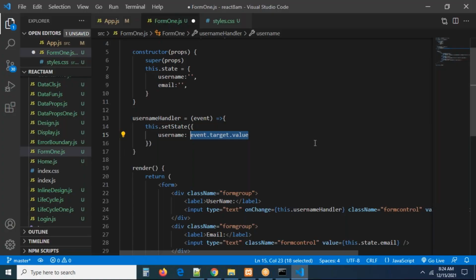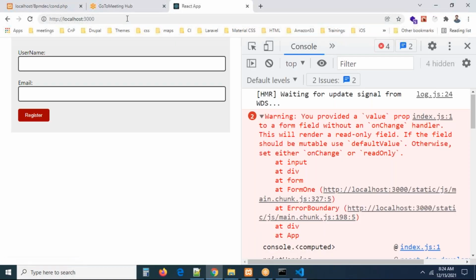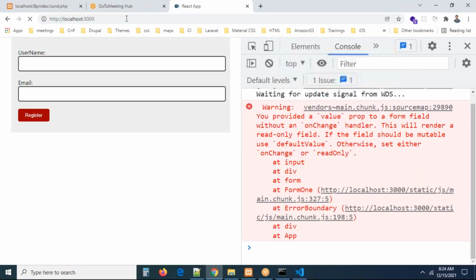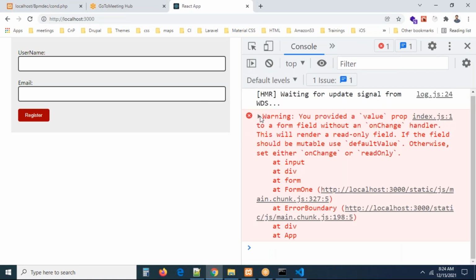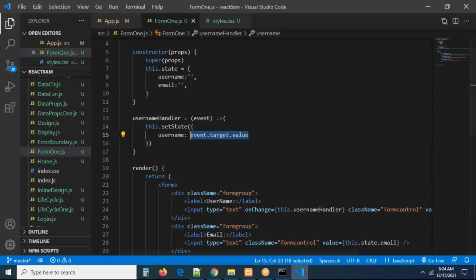Now you can check this. Earlier you had two errors in the console. Now if we refresh, I think you will get only one error. Can you see? I got only one error, not two this time. Right, now you can check this. Earlier I just typed something, it won't work. Now you can see this is accepting my value. But earlier I typed, I pressed the back button and nothing was accepted because you are controlling the form field.